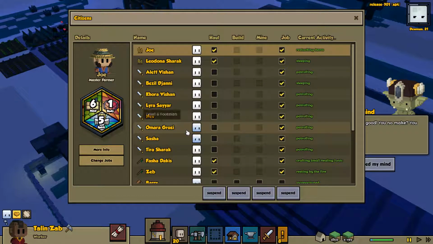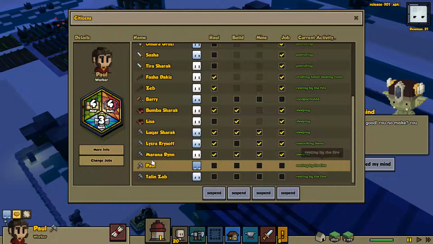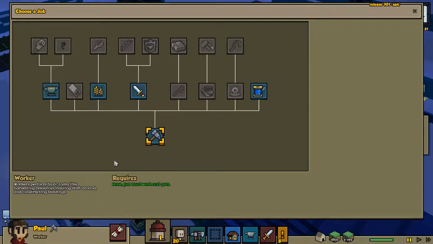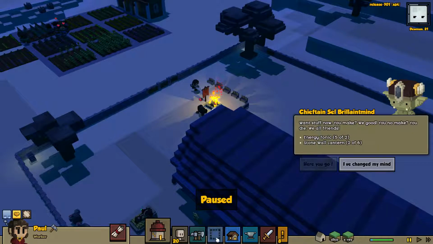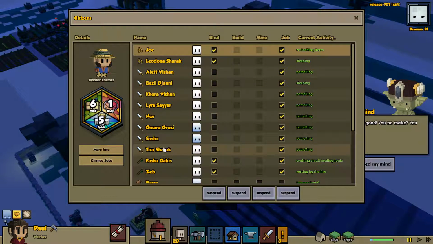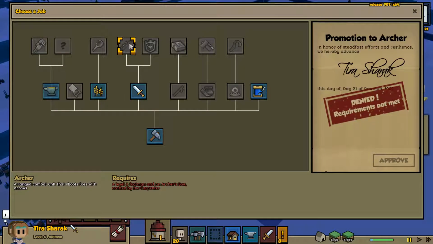And we also are in the market for a weaver as well, so we could always maybe make Paul a weaver because he's not doing so great as a worker. So congratulations, Paul, you are now also a weaver. Beautiful. Now we do have 1, 2, 3, 4, 5, 6, 7, 8. We've actually got 8 footmen at the moment, which I didn't realise that we had that many. Change jobs. No, see, we can't promote them to archers yet. We need a level 3 footman and an archer's bow crafted by the carpenter. So we really need to get a carpenter. So now that we've got a blacksmith, maybe we can get a carpenter as well now. So we will get that happening.